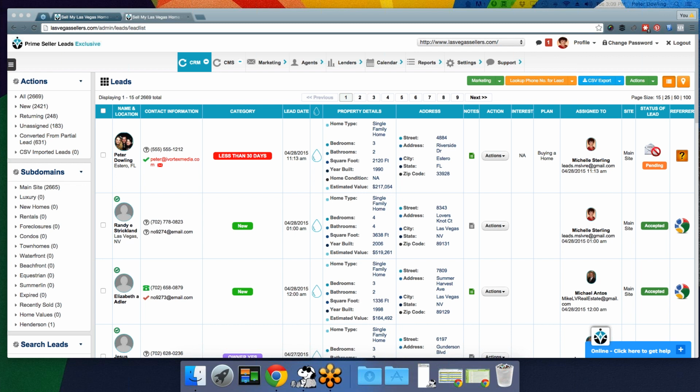Okay, perfect. So the process for that is getting the domain and pointing the name servers. Next step is responding to the welcome email, Jim, with the domain you've selected and letting us know that you've pointed those name servers correctly to ours in the settings. From there, it takes less than 24 hours for a tech to build your Prime Seller Leads website and software. As soon as it's live, we send you the login credentials. So just respond to the welcome email and say, here's my domain, I've pointed the name servers, I'm all set to go, and then we'll take good care of you from there, Jim, okay?